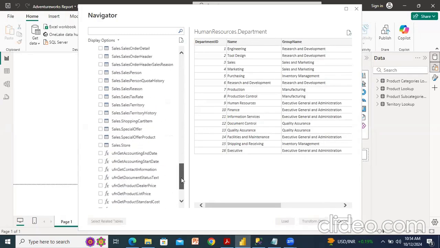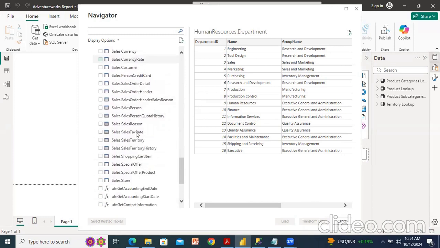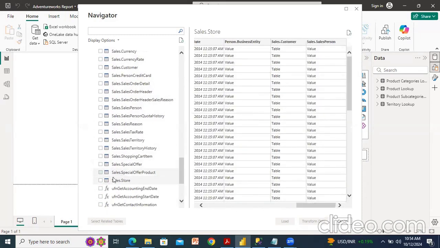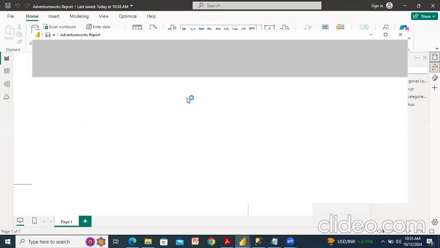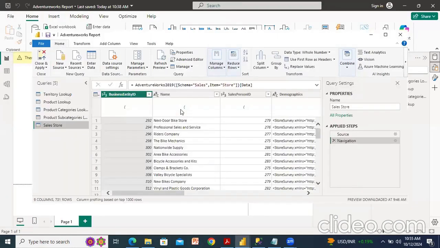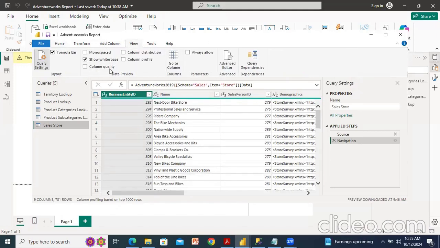For the time being, we'll go with the sales store, right? Select this sales store. It shows business entity ID, name, salesperson, and so on. I'll click on the checkbox, then click on load or transform data. I'll click on transform data. Once we transform the data, here we have the option called sales store, where the preview is available.